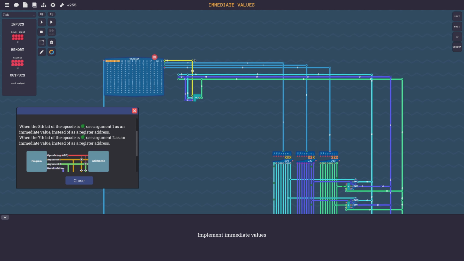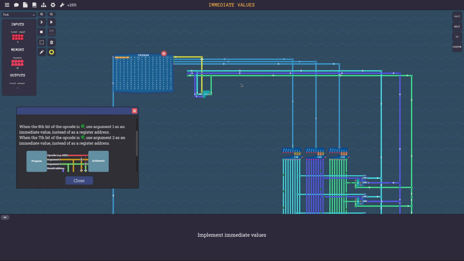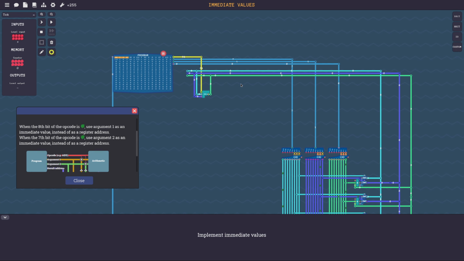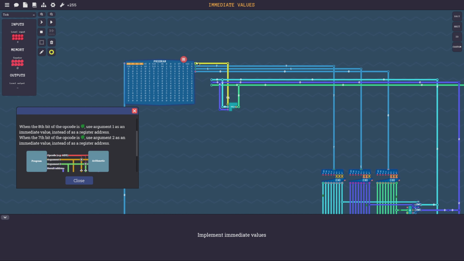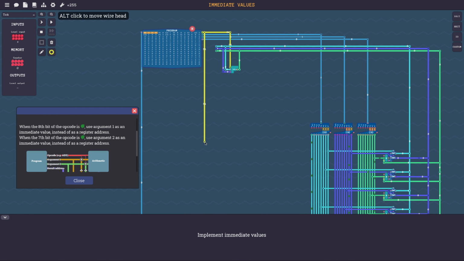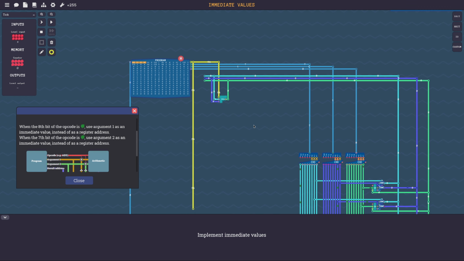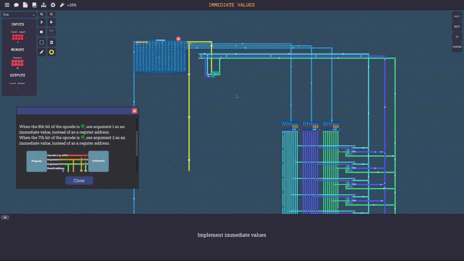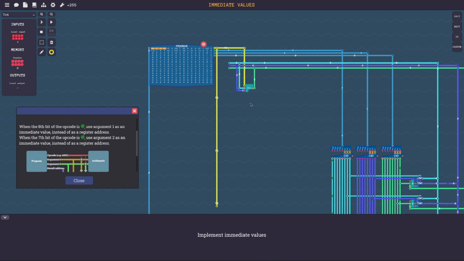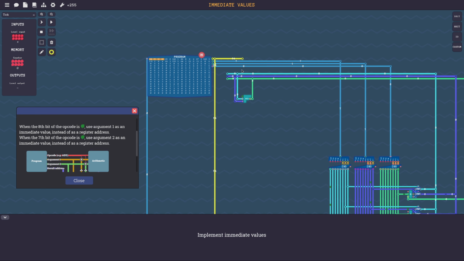Okay, so let's see. We have our opcode, which perhaps I should see. This layout, I can't come up. So I'm thinking maybe have an opcode line to make decisions down here. But then why would I have it perpendicular to all the other lines? That's weird. Yeah, then this can go away, and then I can connect like so.